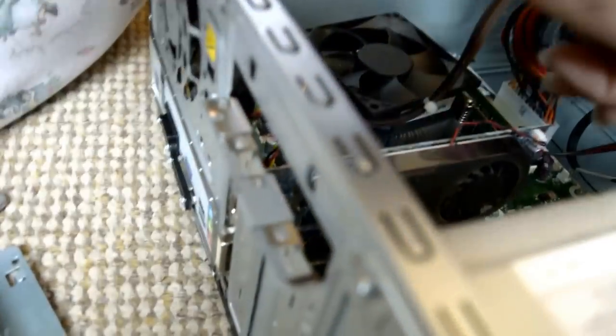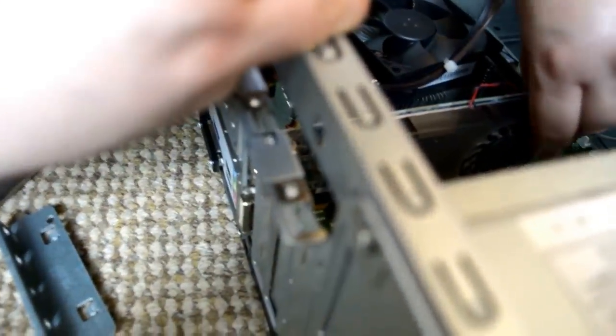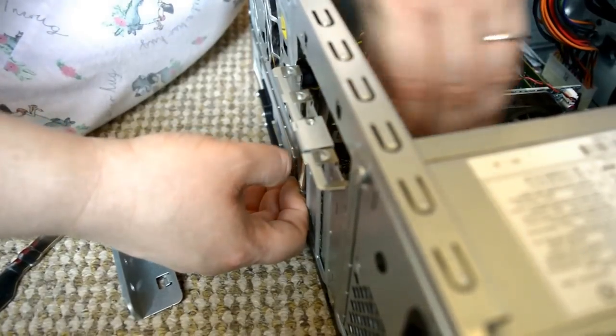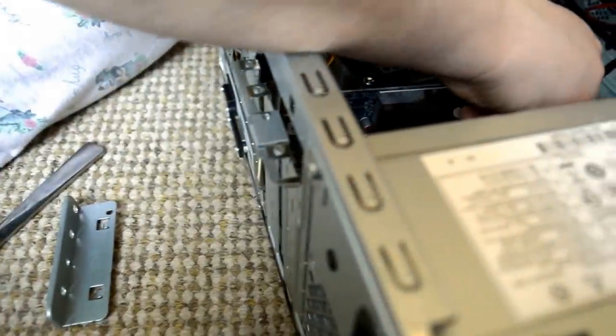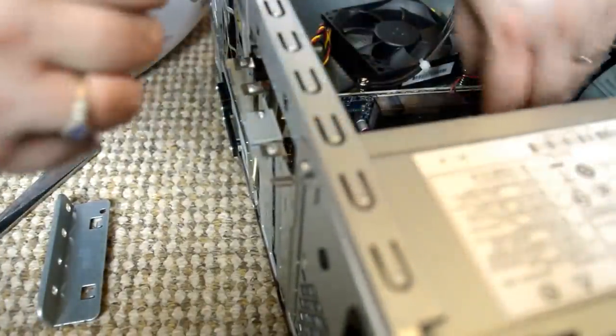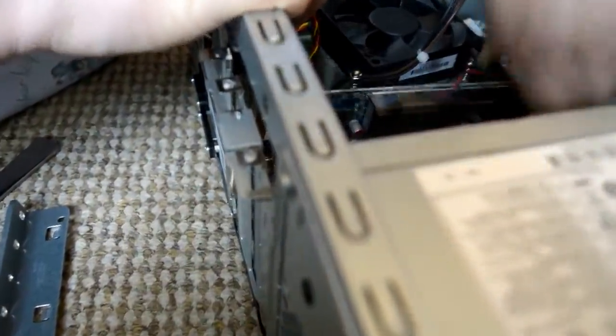So, we lift it up. Pull it out of its slot. It's a little bit stuck. It's come out this side, but not that side. Is there a clip? There won't be a clip, you have to press.